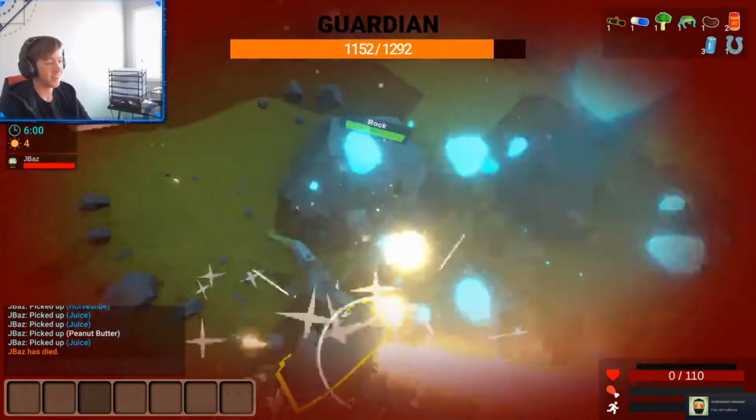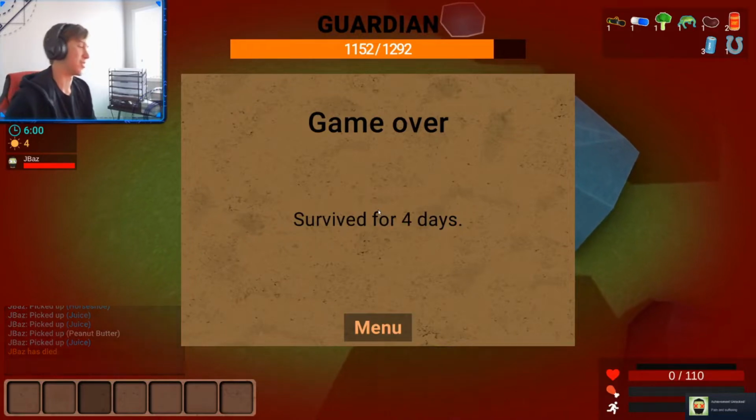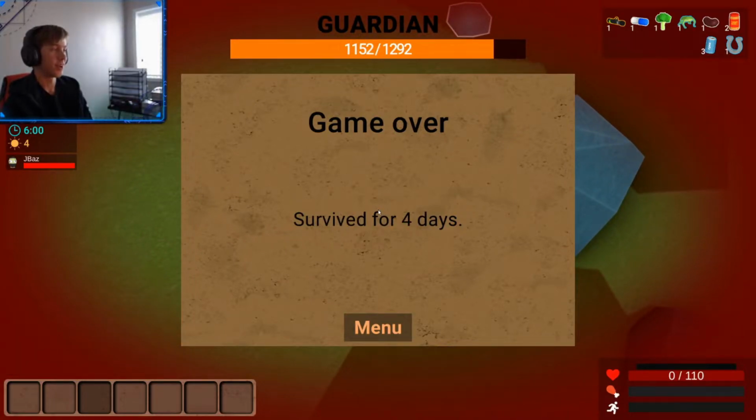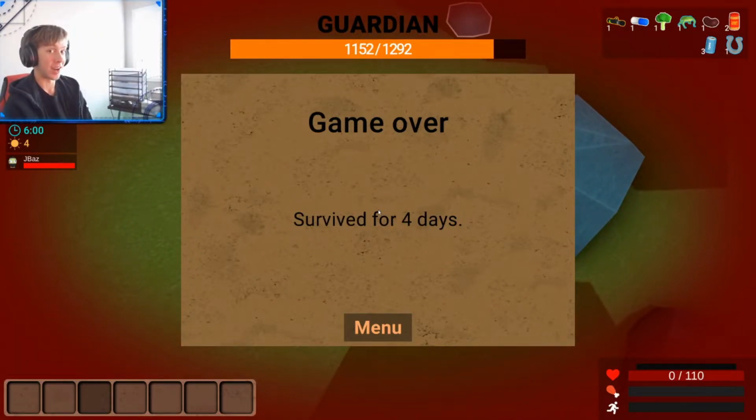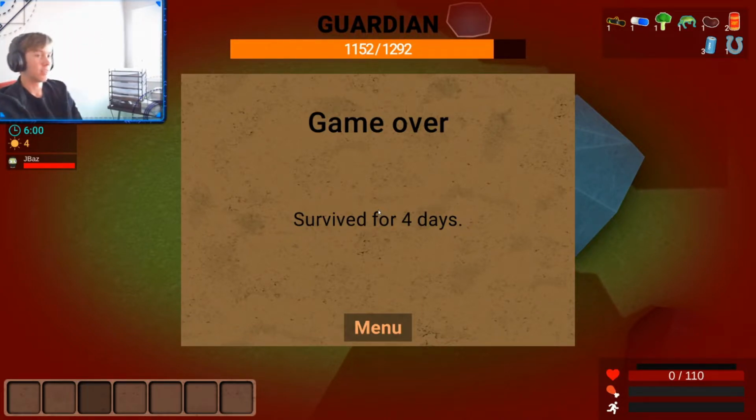Game's over. Why would it? Guardians spawn. How would a guardian spawn? Guardians are like late game, like one of the last enemies you're supposed to fight. That's weird.